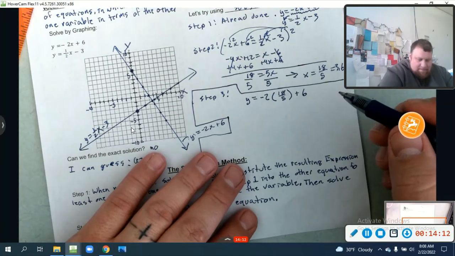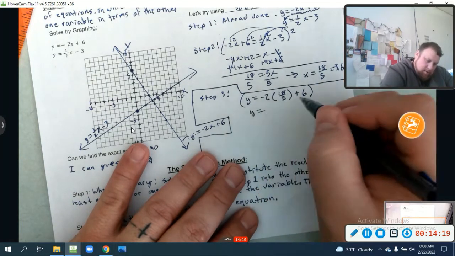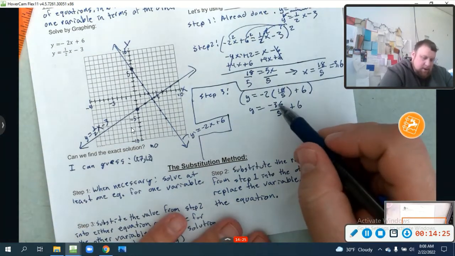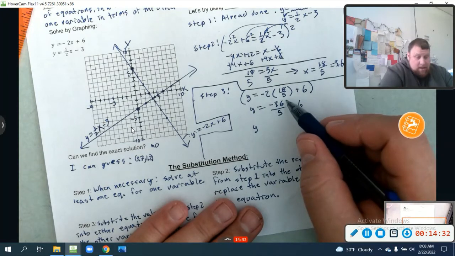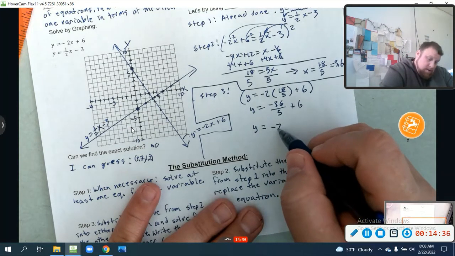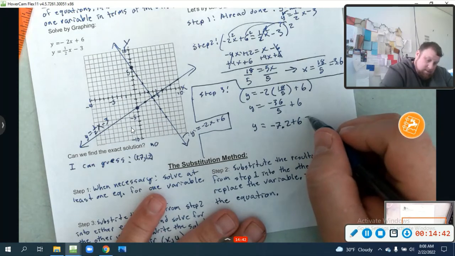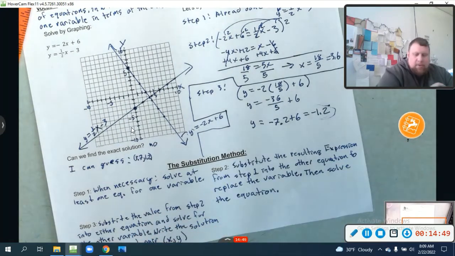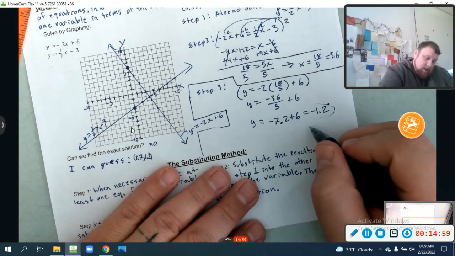Actually, I'm going to go ahead and multiply. When I multiply through, I get y equals negative 36/5 plus 6. Negative 36/5 is what? 5 goes into 35 seven times, with 1 left over. So y equals negative 7.2 plus 6, which equals negative 1.2. Look at that. Because it comes out exact, I went to decimals. If it didn't, I would multiply through, get rid of the fraction, and give a fractional answer. That would be negative 6/5, so it could also equal negative 6/5.